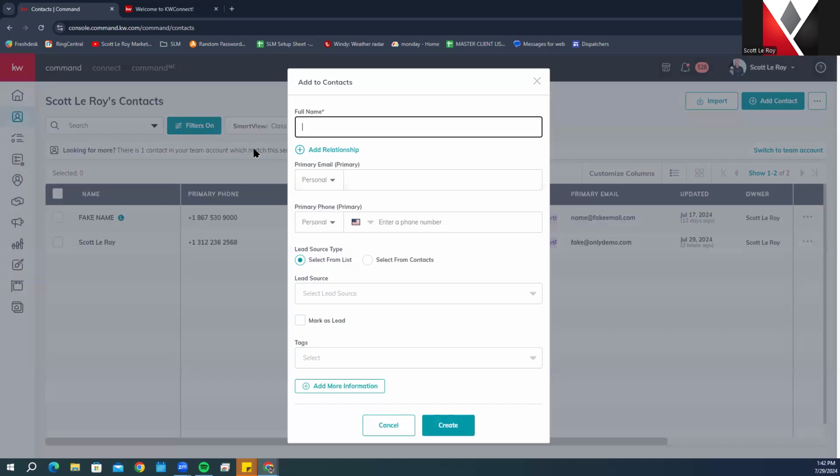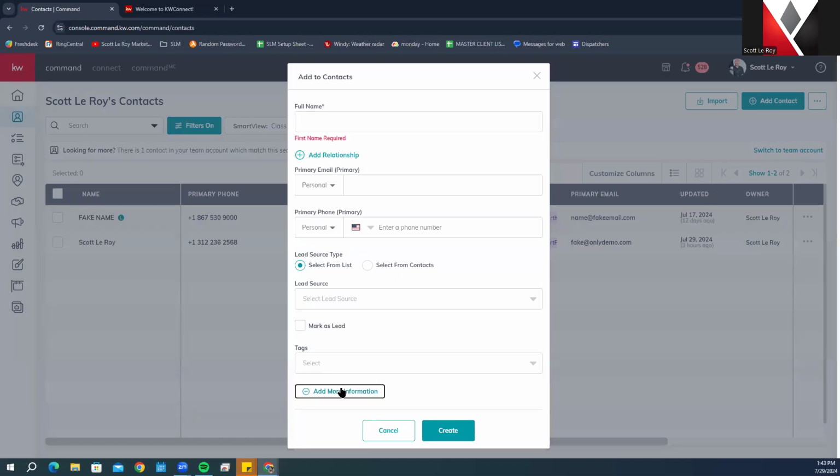The reason we say this is because if you were doing mailing labels and you're wanting to send something out, it's going to make sure that they are put on the same exact mailing label instead of having a John Smith mailing label and a Jane Smith mailing label. It's just going to have Mr. and Mrs. Smith, or I forget exactly how it's worded, but it's going to be on one label. So that's really cool doing it that way. And then you just have a lot more great information that you can add about them.